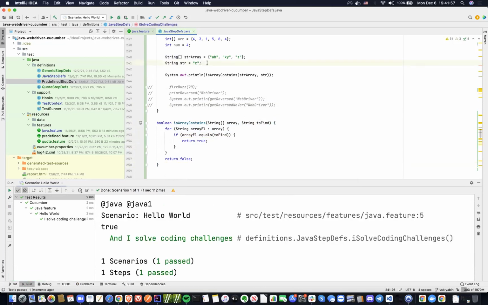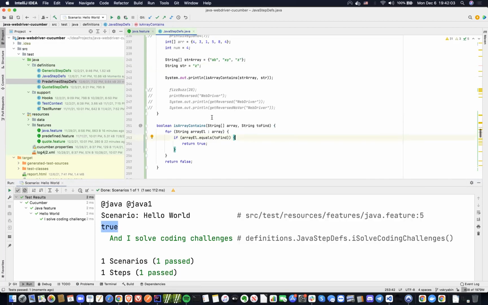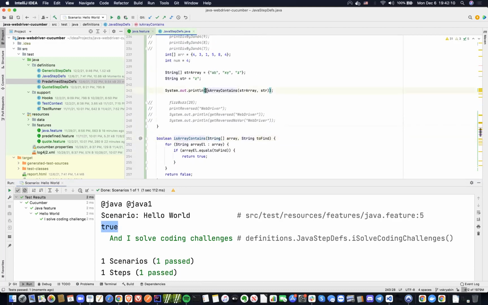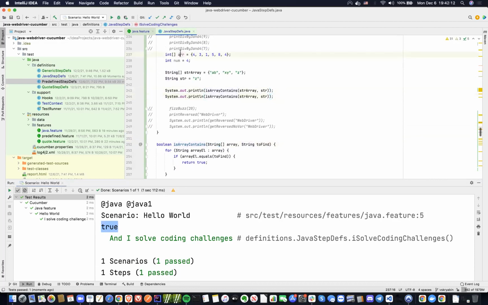But the first array is just simple integers. It's not objects, right? So will it work in this case? Here's my point: we changed it to string, but now if I put that original array back, it's not working. So is there some way I can make this work against both scenarios? I don't really care if it's a string array or an integer array, whatever it is. How can I make it work?